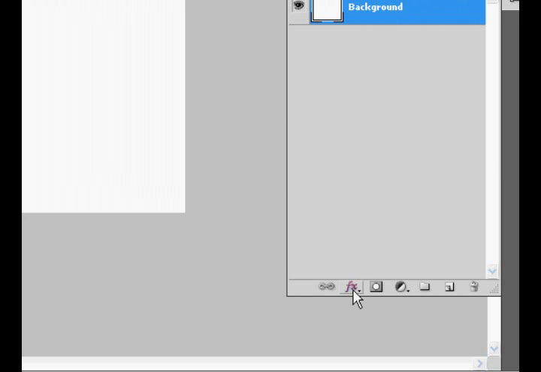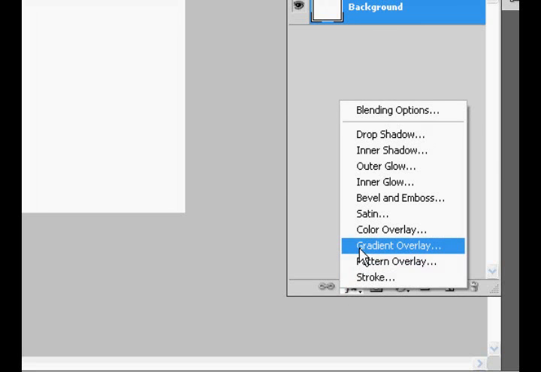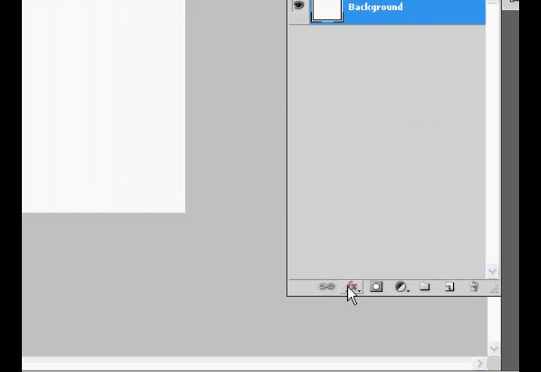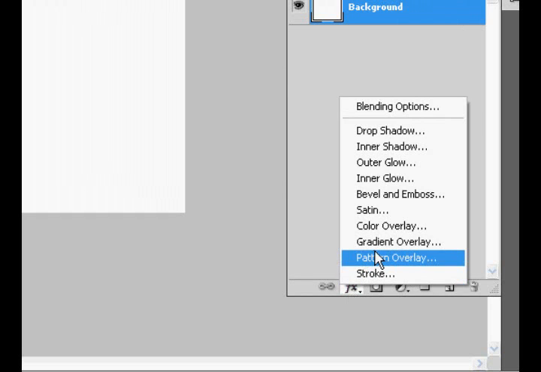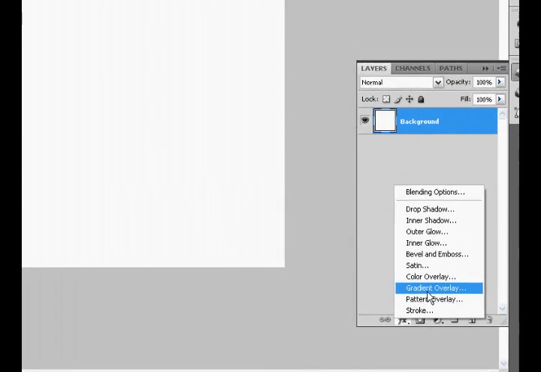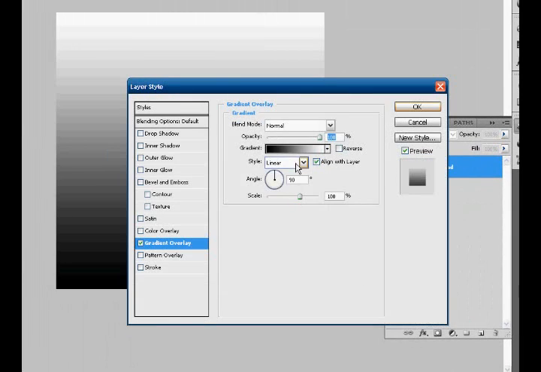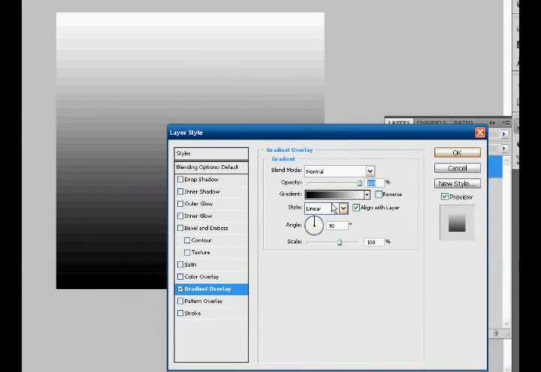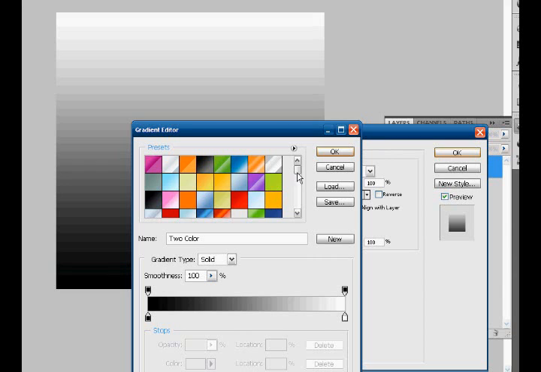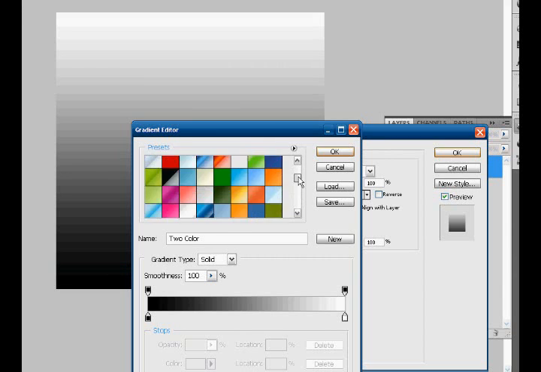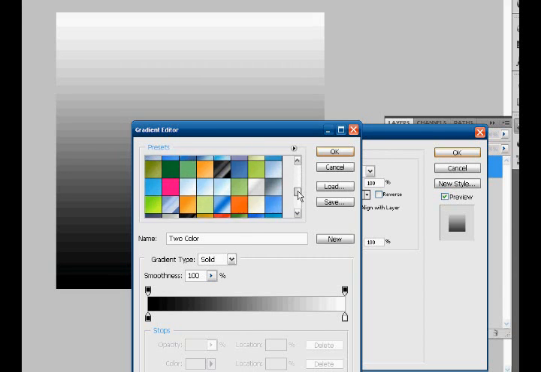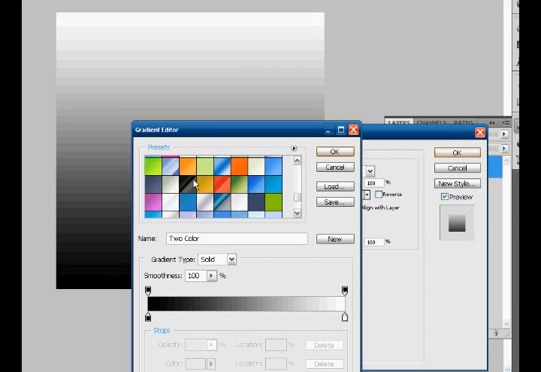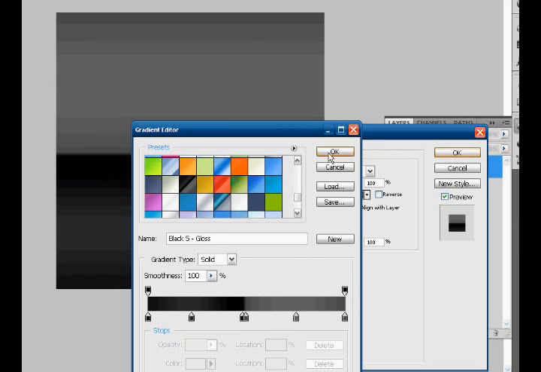And we're going to put a gradient overlay onto it. So just go down here with the layer selected, go down to FX, and go to gradient overlay. With this done, we're going to pick some gradients that we like. I have a bunch off the internet. I'll give you a link to download them as well. They're pretty easy to find. Just search Photoshop gradients on the internet, and you'll be able to get one.